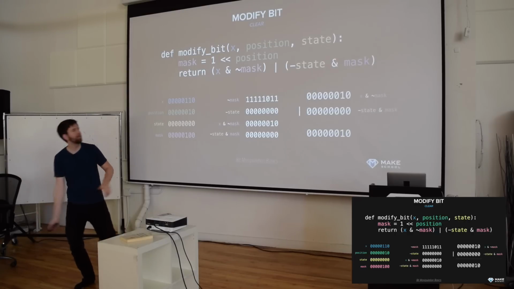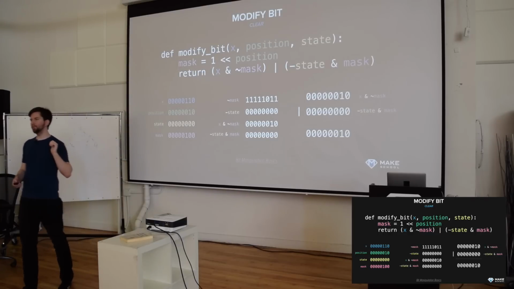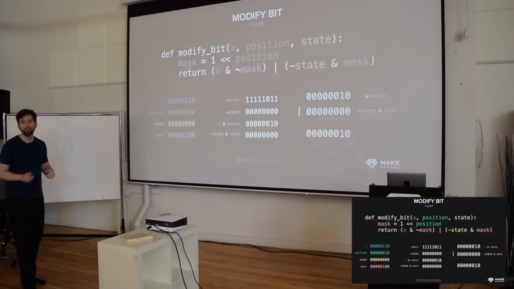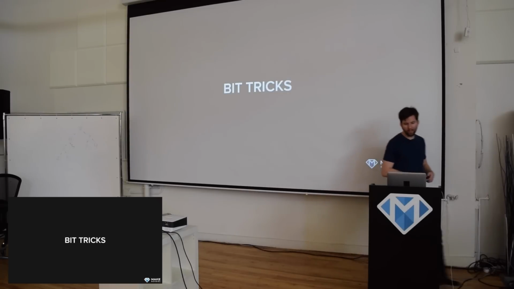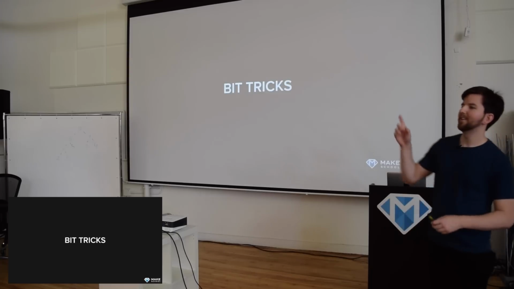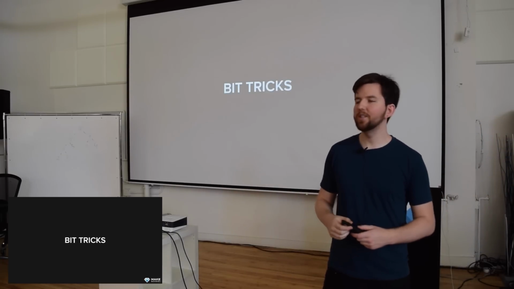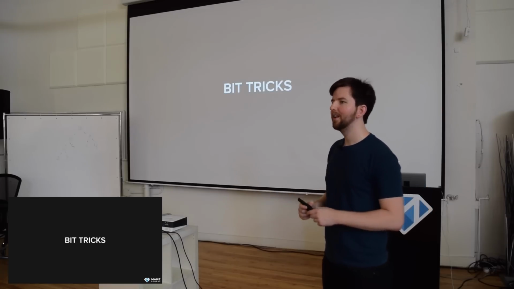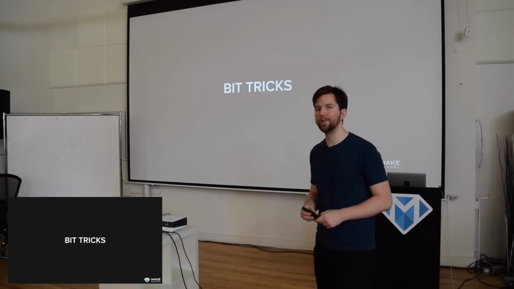But now it's time to pay attention again, because we're going to talk about some cool tricks that you can do with bit manipulation. There are many, many really cool things. This is just a couple of examples. So the first one is, how can you check if a given number is even? This one, I'm not going to call on Ignat yet. Take about 30 seconds. It's a very, very simple one.